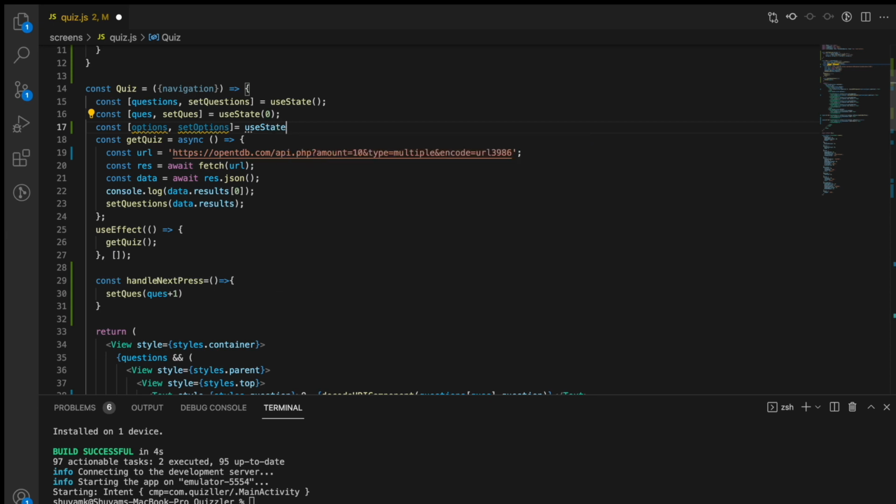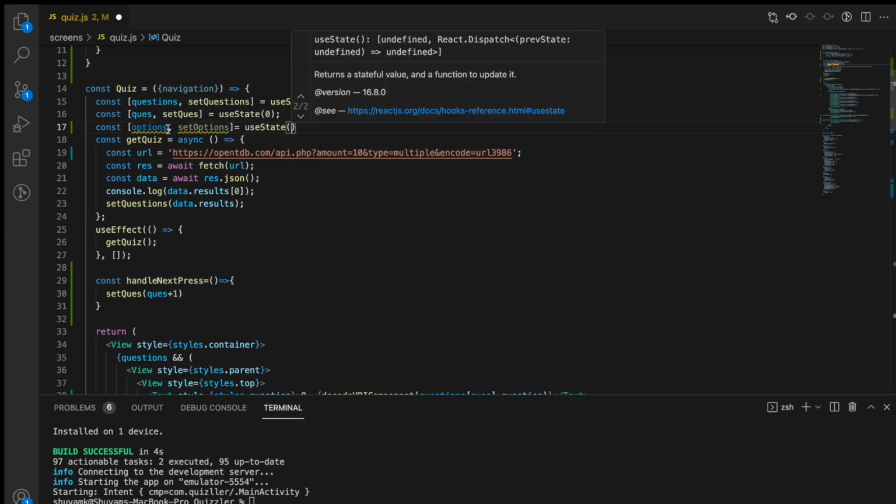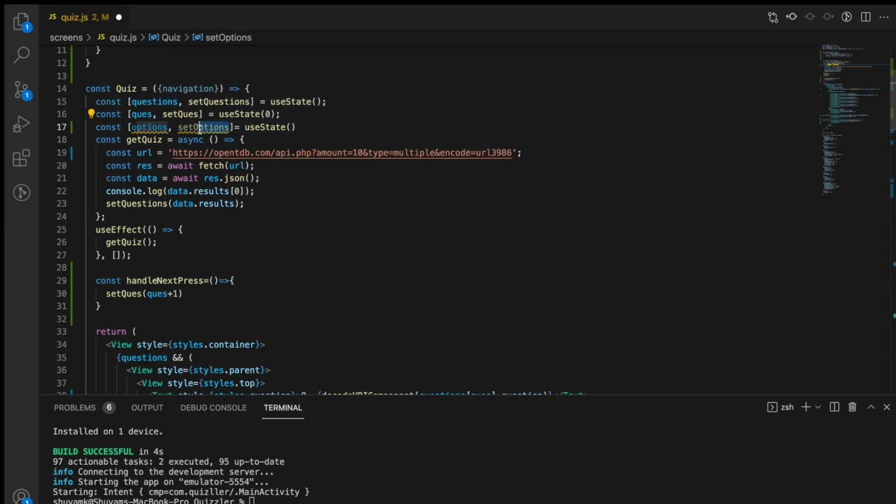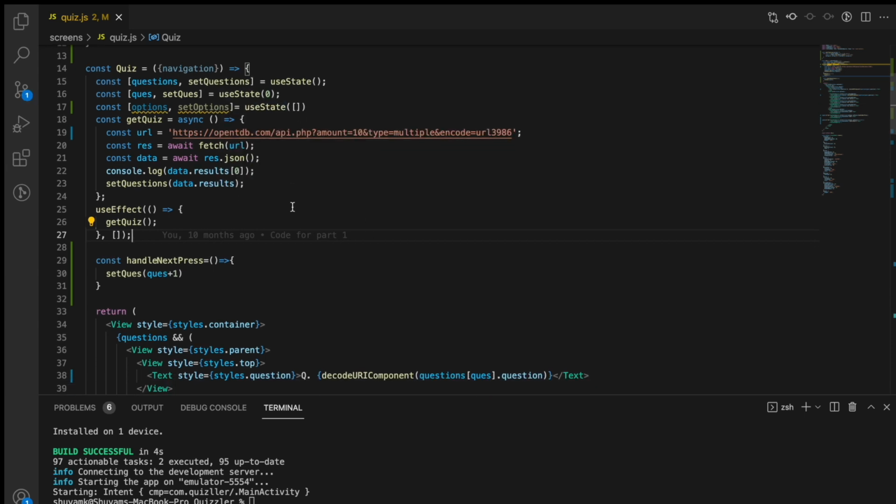So the useState hook, in which this is kind of a variable and this is the setter function. You can name it in any way that you want, but the general convention is set and whatever the variable name is. So this is the general convention. You're not bound by this, but let's say this is an empty array. Why an empty array? So that we can change it as soon as we get the result.